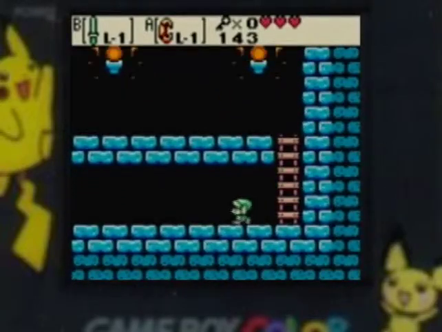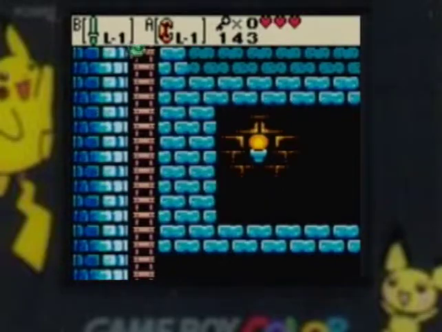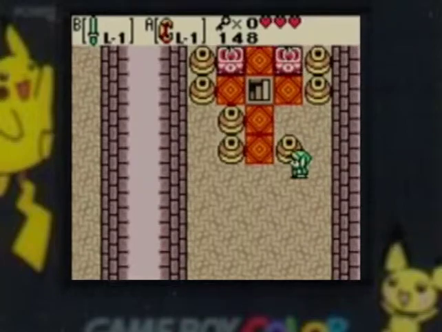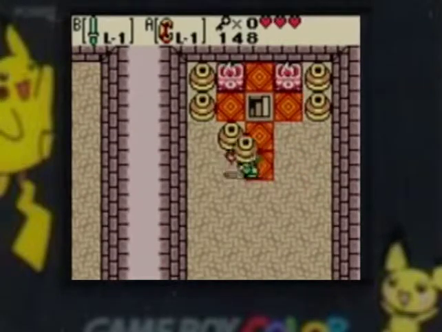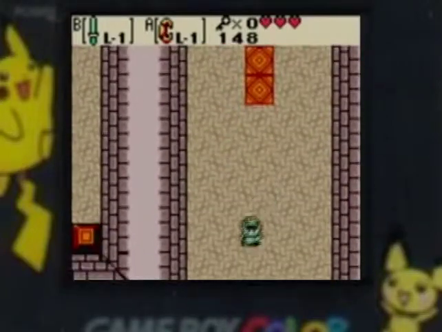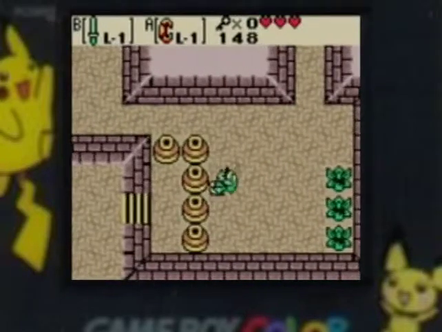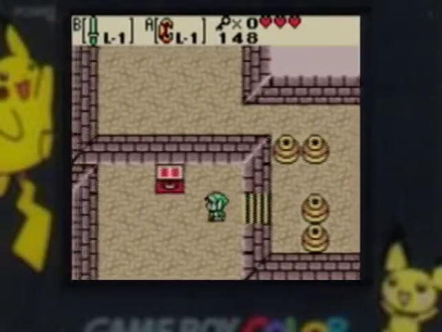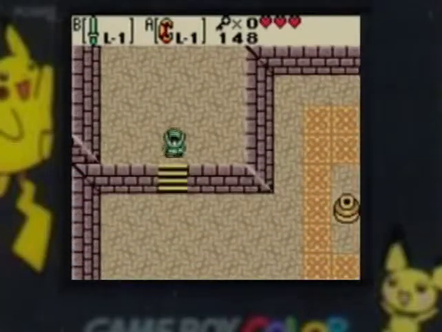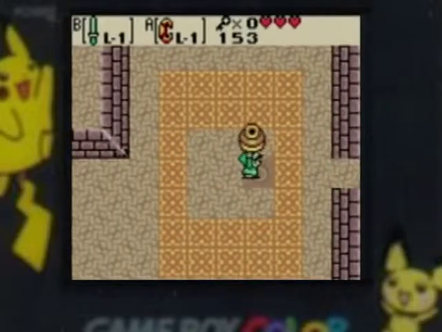So basically we're a bodybuilder right now, but you can only lift these things up when you have the item selected. It works as if you were going to pull them in any other Legends of Zelda game. You go up to the item that you want to pull back. You hold the pull button, which in this case is the A button because that's where the item is. And you hold back, and bam. Now you can lift up items. And now we get a ring. Get it appraised later. Nice little treat for going through the dungeon and understanding.